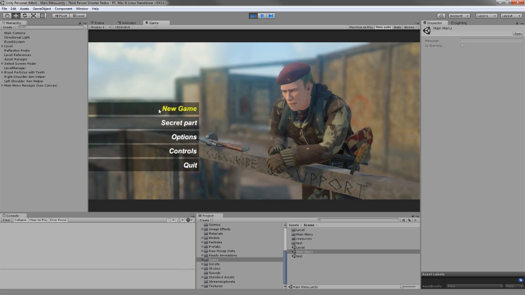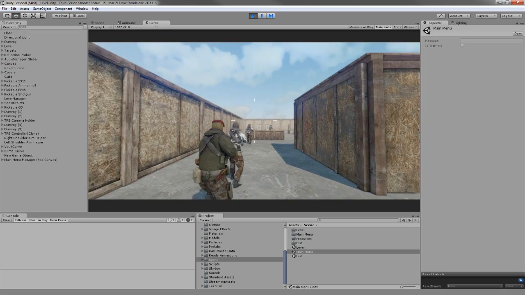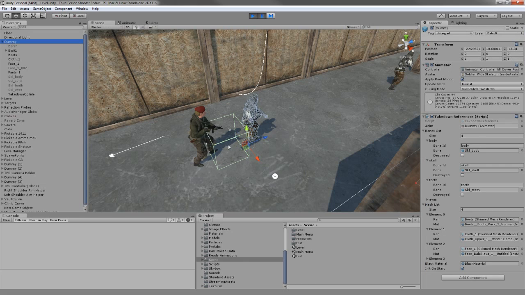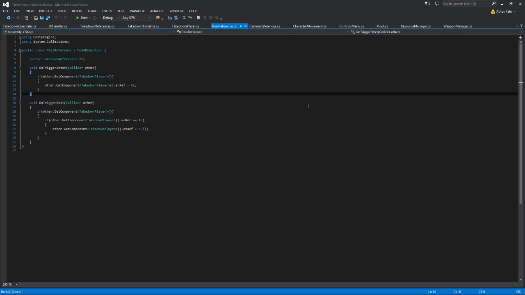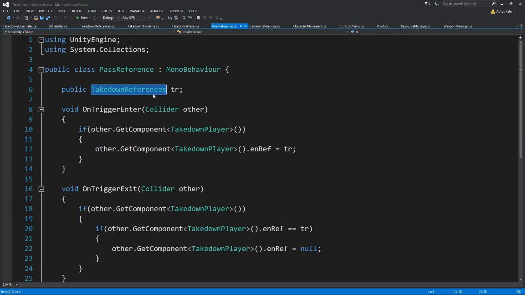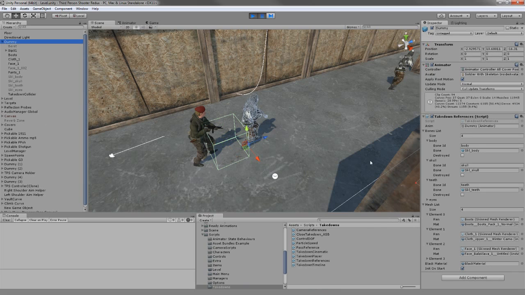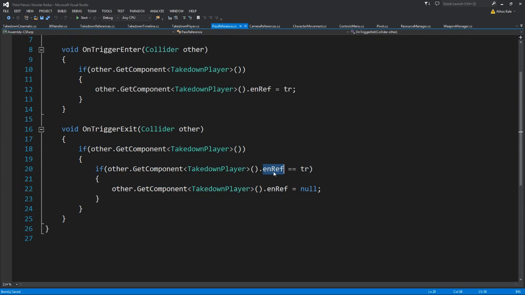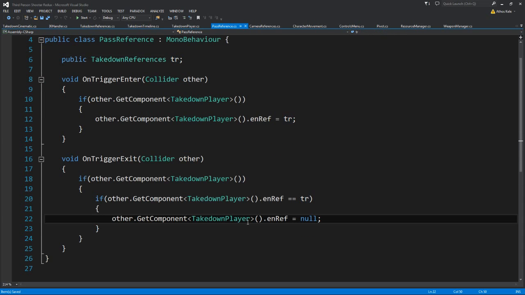It might look a bit confusing at first, but trust me, it's not really that confusing. So, I'm behind the enemy. Okay, I'm inside this collider. This collider has a simple script that's called pass the reference. And to pass the reference, we store on start the reference for the dummy. Now I'm only drag and dropping it since the dummies are the same. When we have an AI script for the enemies, we're going to be assigning it from there. On trigger enter, it checks if a collider has a takedown player script, so that means it's the player, and if it does, then it assigns the takedown reference to that takedown player. On trigger exit, it checks if the enemy reference assigned to the takedown player script is the one you have stored over here, and if it is, then make it null.